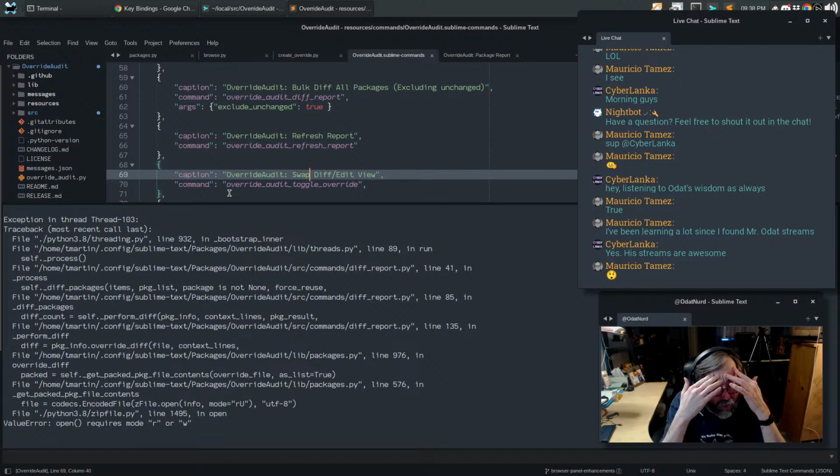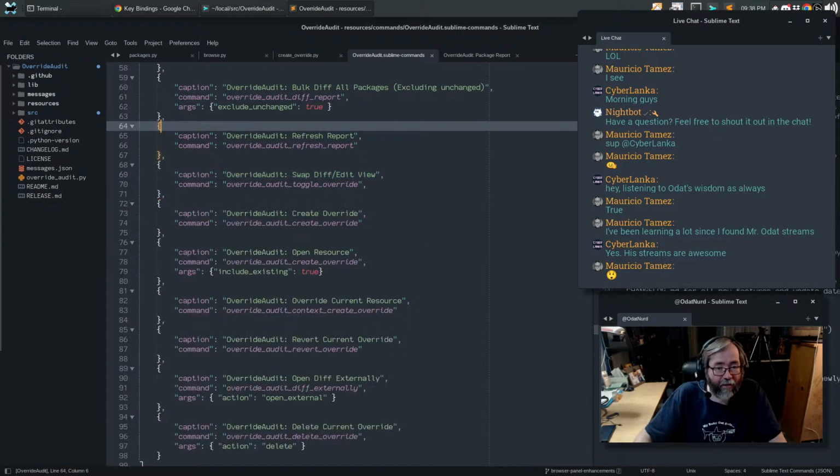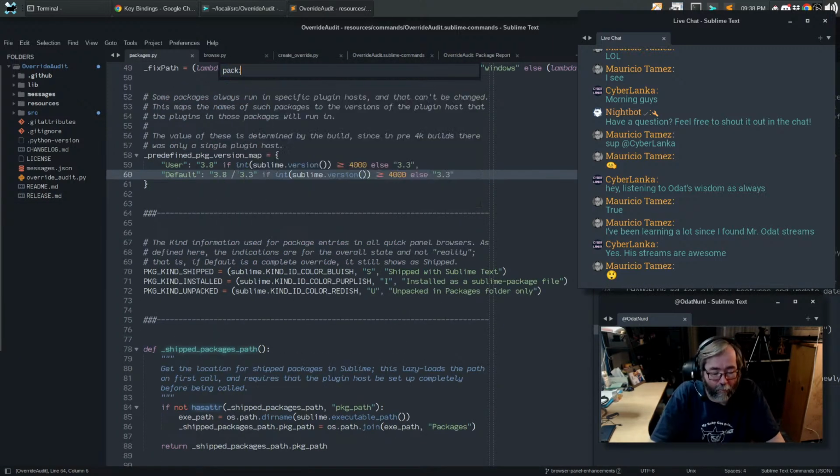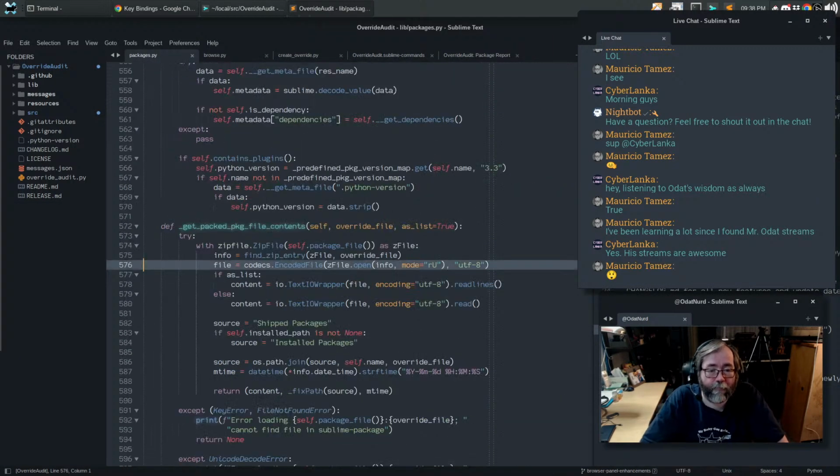Oh, that's not cool at all. Packages pi 576. ZipFile.open. Why were we using RU in there? Because they don't like the U no mo.